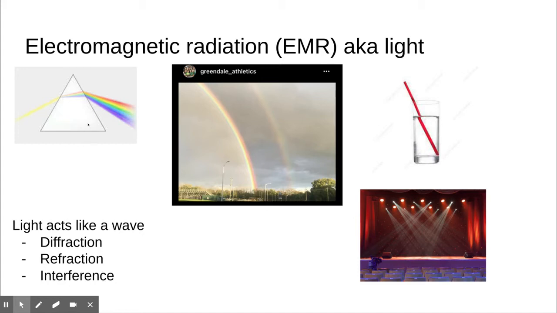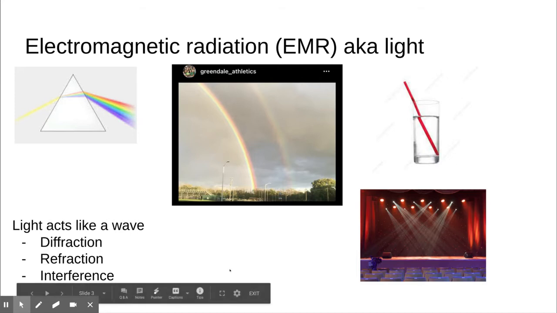Things you've seen: light passing through a prism. If you're a fan of Pink Floyd, this is the cover of one of Pink Floyd's albums, and you probably have experienced this many times. Same idea as when we have a rainbow. You can actually see the football stadium right there. This picture was taken earlier this fall.